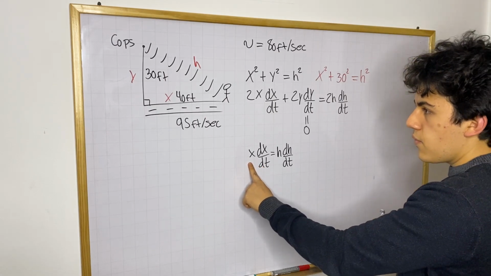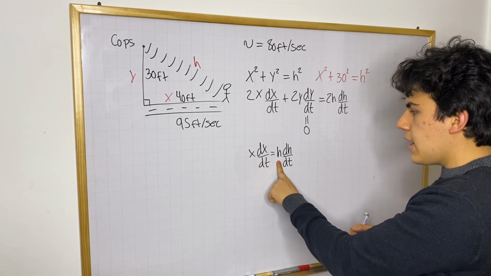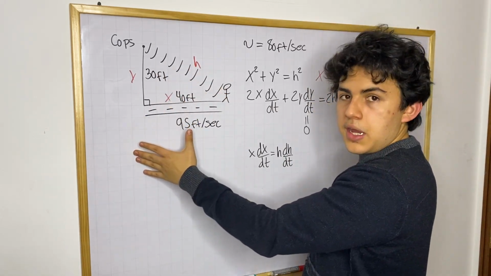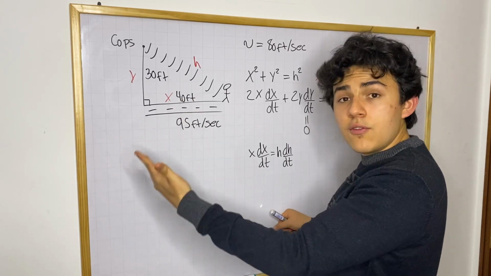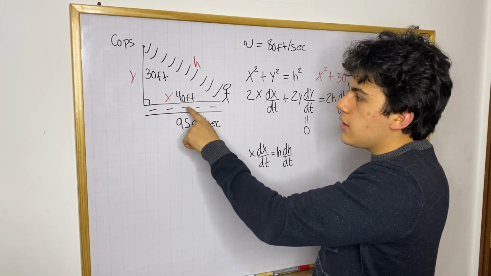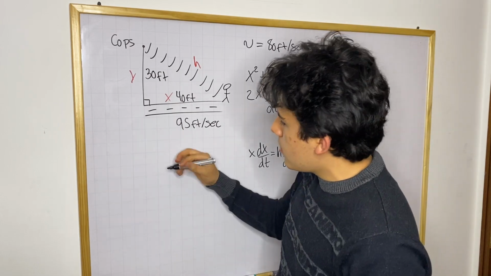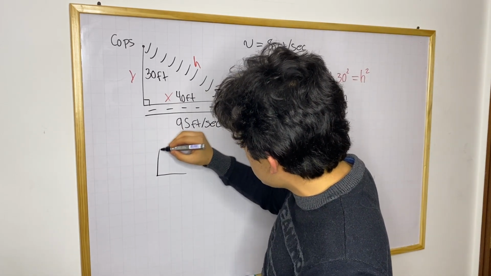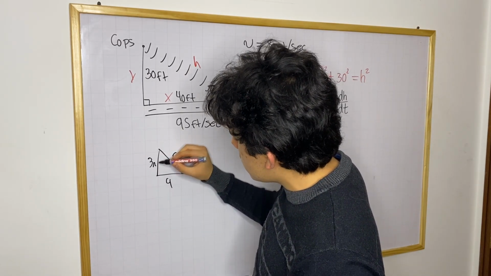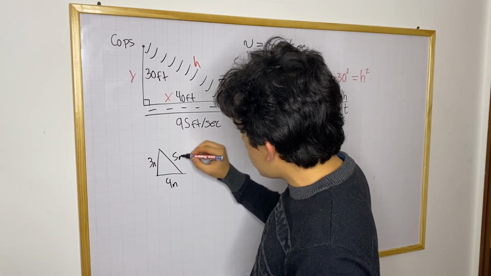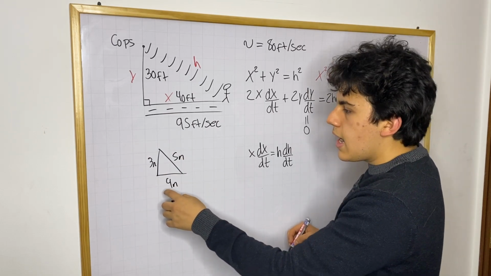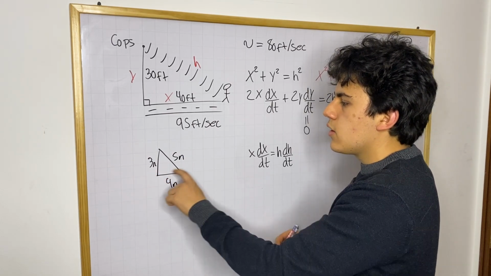So now we know x is going to be 40, and if we want to find h, we need to figure out the value of the hypotenuse in this right triangle. Very conveniently, I picked 40 feet because we get a Pythagorean triple, just scaled by a factor of 10. There's a type of triangle that goes 3, 4, 5, and you can have factors of these numbers, so you have 3n, 4n, and 5n. This is the exact same triangle that we have here. 5 would be the hypotenuse, and n is simply equal to 10, so 5n would be 50.